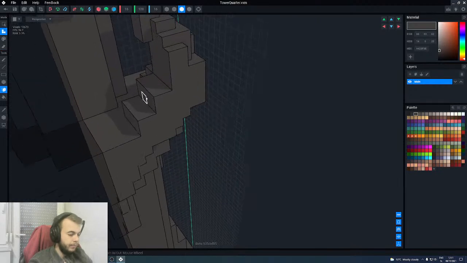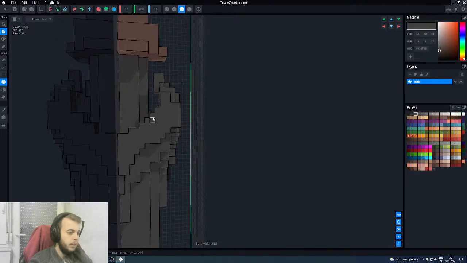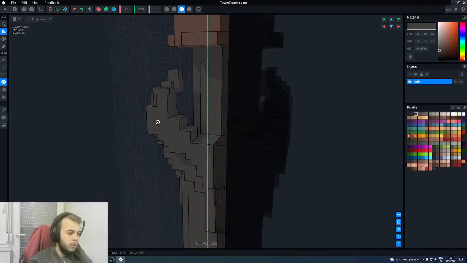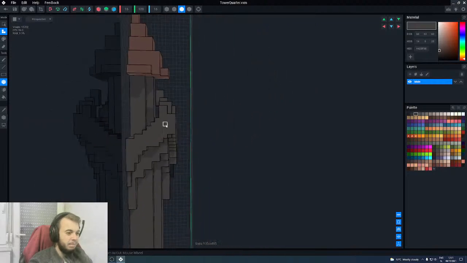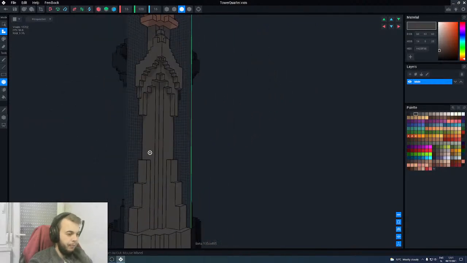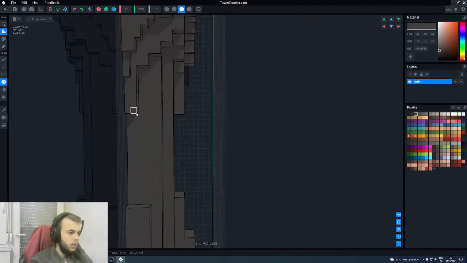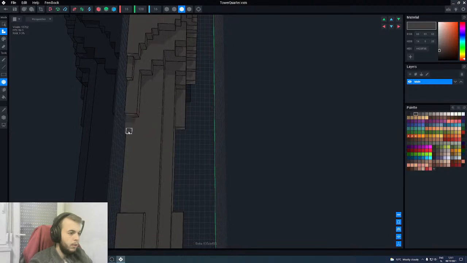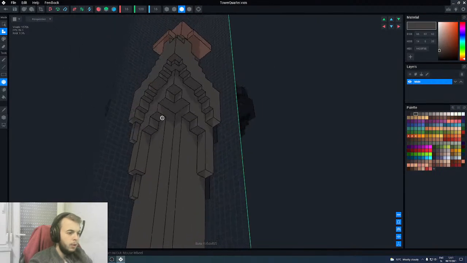And then, let's see, we can maybe do this and that. And then this one can be a little bit longer too, I guess it kind of looks like it's heart-shaped, but yeah, I mean, with a spike on top. So something like this. Then maybe we can do some transition here on the bottom as well. So let's make this one 4 voxels long, just to kind of match this part.